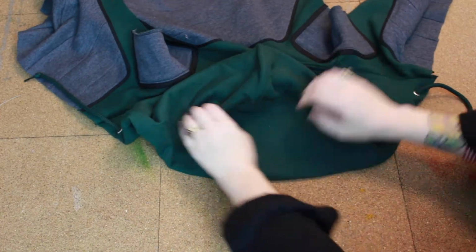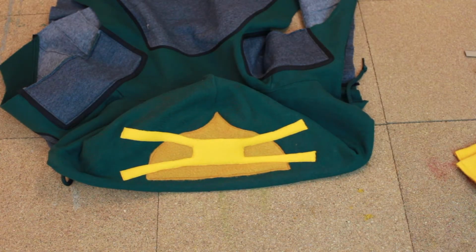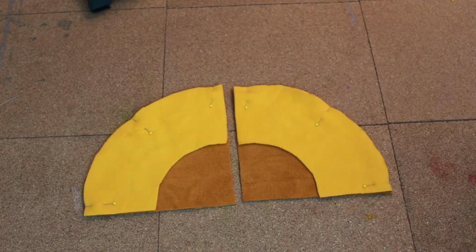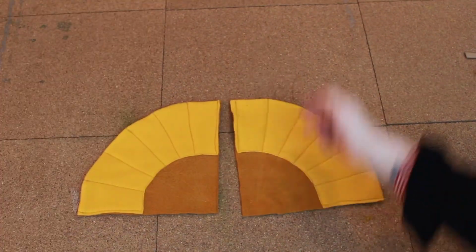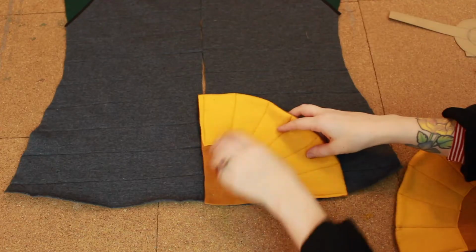Suki wears a crown, and so I'm putting that on the hood. And here's the second layer of the crown. I'm really proud of this idea. The pockets are going to be her fans. I bagged out the top edge and then top stitched lines to create the segmented fan look.